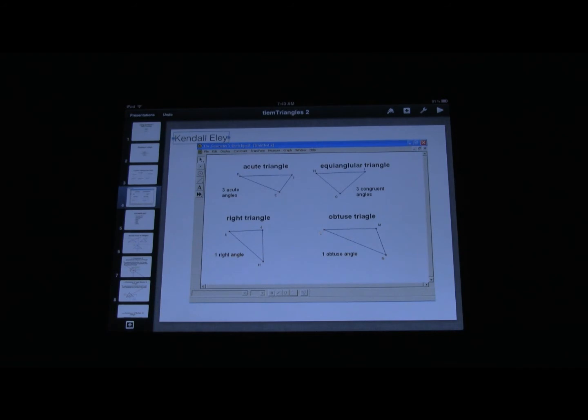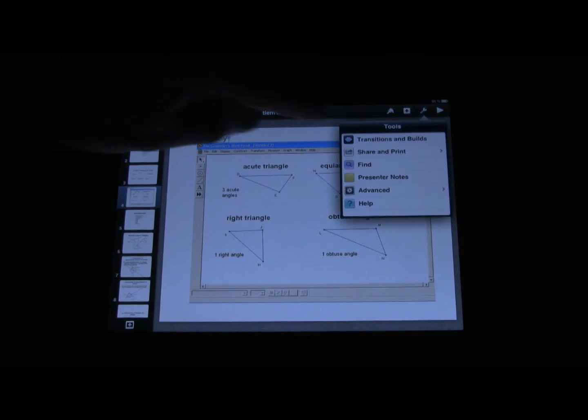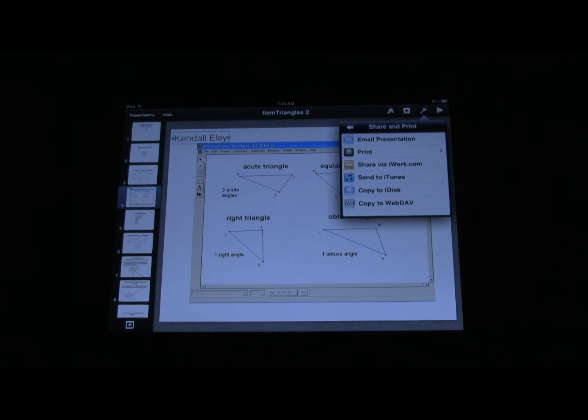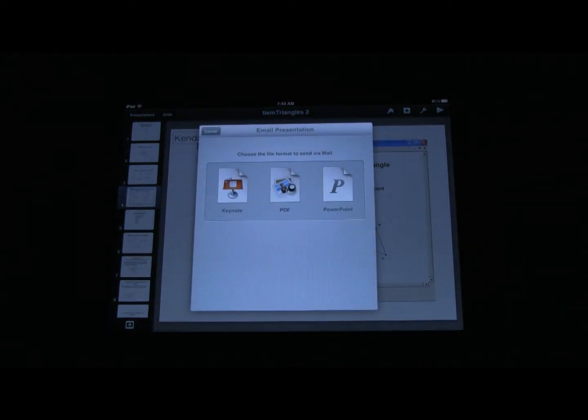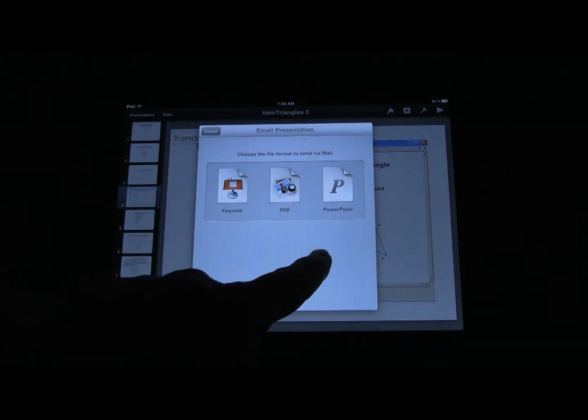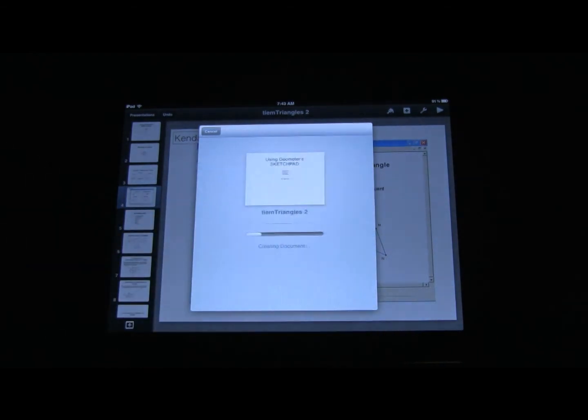Turning this in involves another step with PowerPoints and with Word documents. Because they are longer, because they are Apple products, they don't necessarily work well, or are not designed to work well with some other apps. So in order to do that, we're going to press the wrench and we're going to share and print this. Now the way we're going to do that is we're going to email it to our Dropbox. If you recall earlier, we set up a Send to Dropbox account, so we will want it to be a PowerPoint. We tap PowerPoint.